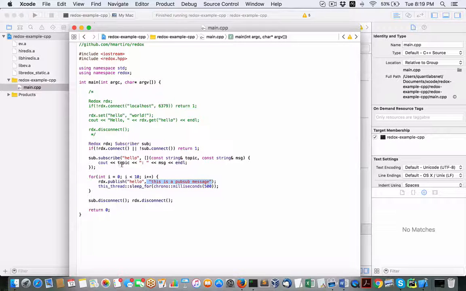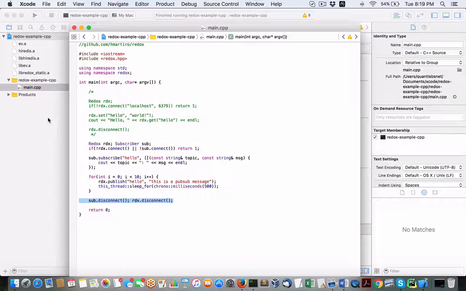So it will get printed out each time this message is published to hello. Then it sleeps for 500 milliseconds, and then it will just continue along. And then of course it will disconnect, both the subscriber and the Redis connection.